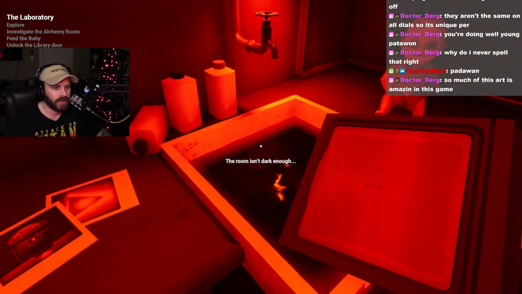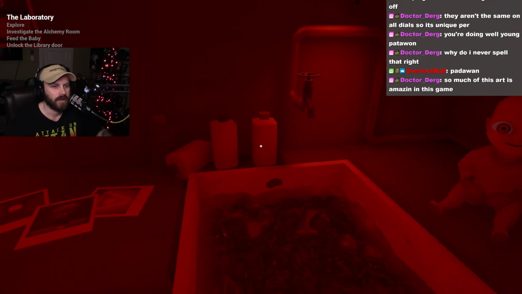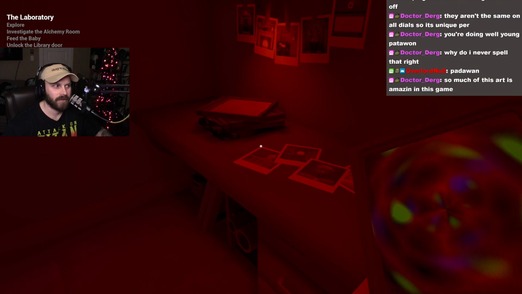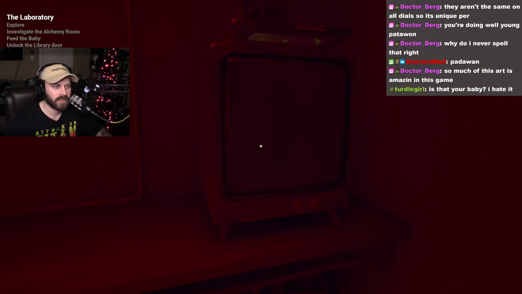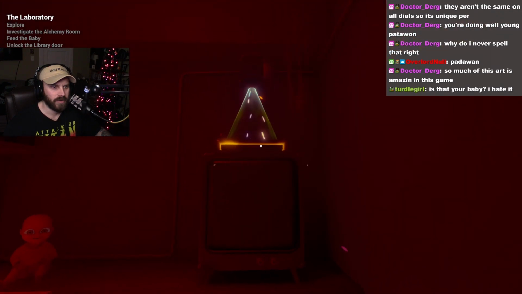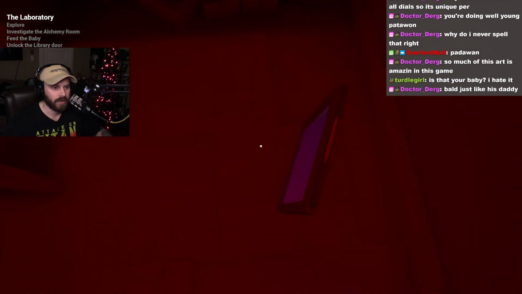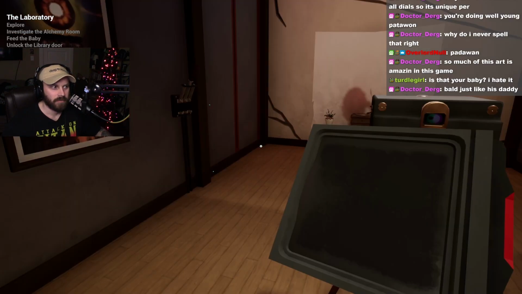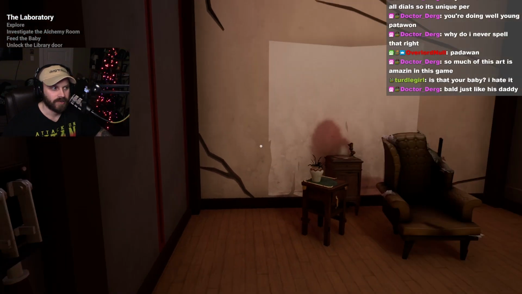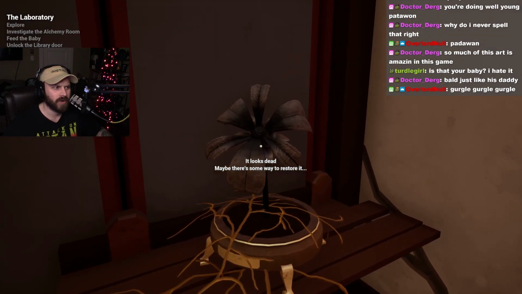Develop the film. This room isn't dark enough. I think I take picture of the lever and then it makes it come to life, right? Pick up developed film. Insert the film into the projector. What's happening? Nice. It worked. Insert film into the projector. Pull the restored lever. Nice. What's happening? A lift. It looks dead.